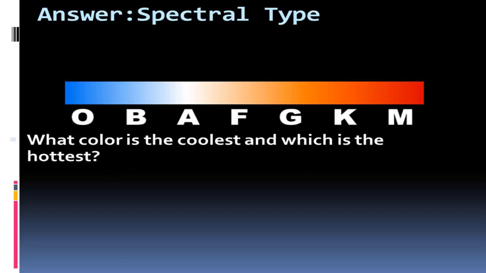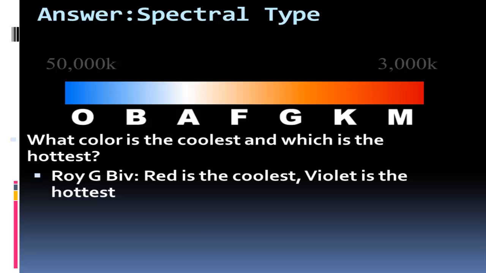And most people at least think that blue is a cool color, so that's the coldest stars. And red, red hot, those are the really hot stars. In fact, it's the complete opposite when you're dealing with the energies associated with different temperatures or colors. If you know the guy Roy G. Biv, that goes through the colors of a rainbow: red, orange, yellow, green, blue, indigo, and violet. And it goes in order of lowest energy, so therefore cooler, all the way to the highest, the blues, indigos, and violets.